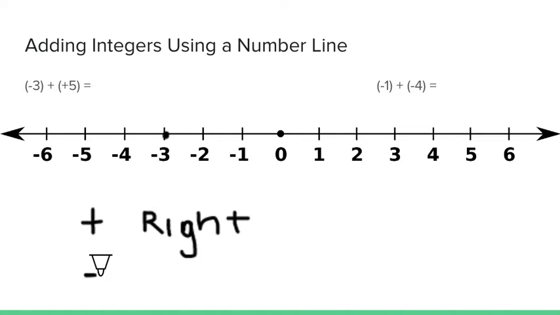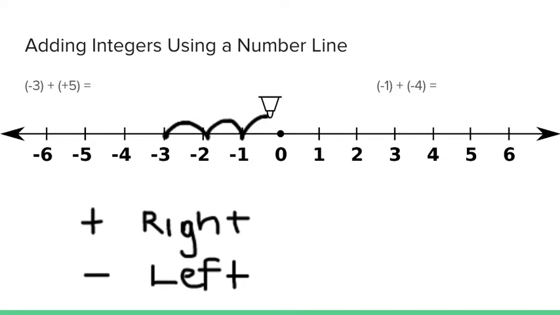And if you are adding a negative number, you are going to be moving to your left. Plain and simple. Now, once again, let's get back to it. I am going to start at -3 and we are adding 5 positives, which means we're going to make 5 jumps to our right. 1, 2, 3, 4, and 5. And you see here I end up at +2, which means that is our answer, +2. Pretty straightforward.